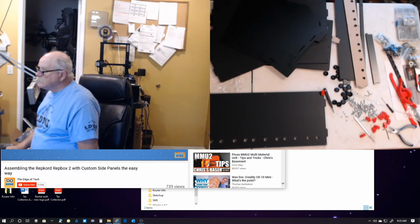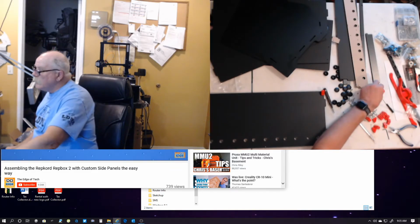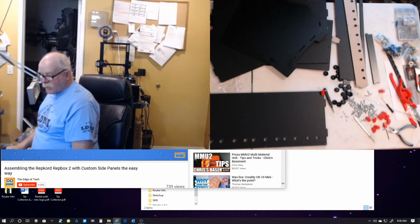All right, so the next step, step number four, would be adding the square nuts to the mega brackets. So if we take all the brackets and position them like this, there's six of them, and we need 12 of these square nuts, okay? The first thing we're going to do is take the square nuts and push them into these top holes. So we'll go through one.